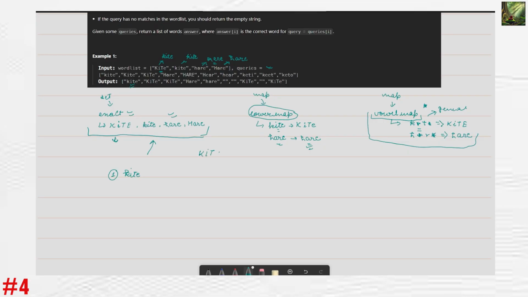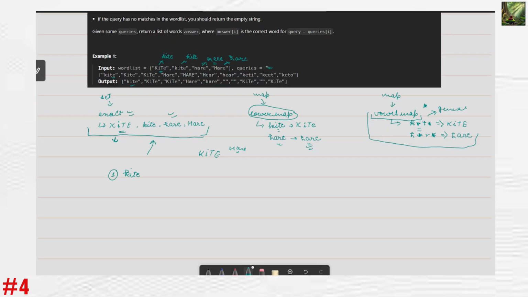Okay, kite. The word kite is already present in this, so this kite comes exactly here. Then the word is har. Har is also exactly present in this thing, so it will come exactly the same in its place. Okay, sorry, I skipped a word. Oh sorry, I made a mistake. So basically kite is already present in the exact string.